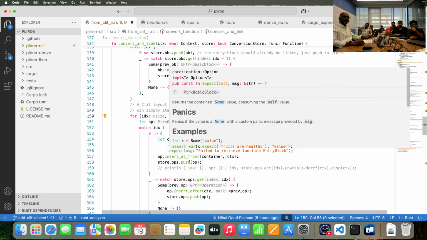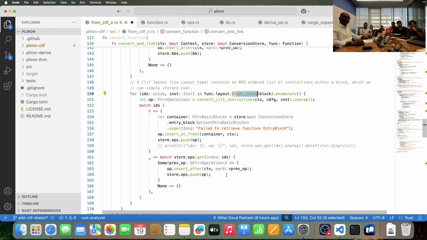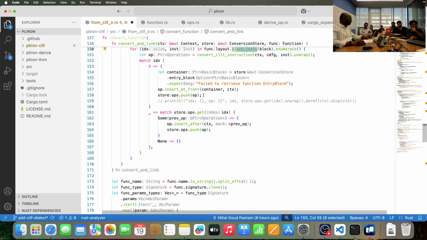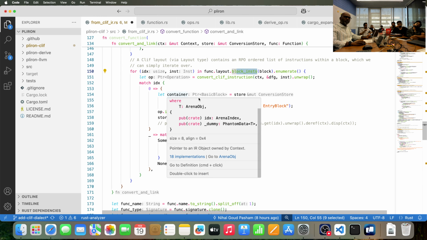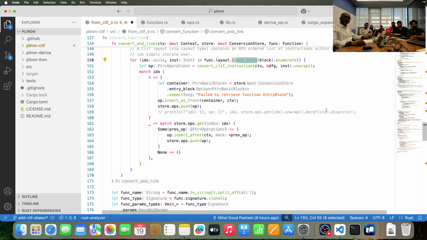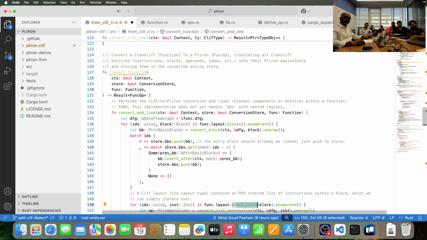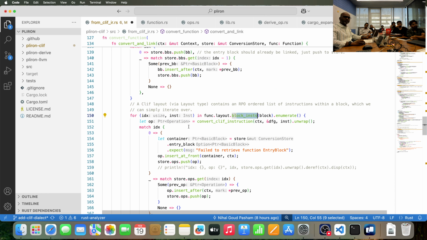Right? And then I do some other checking and stuff, and this is where I do the linking part. That means which instruction is followed by which instruction, and which block is followed by which block. All that also needs to happen. That happens both here in this section, and it also happens here.